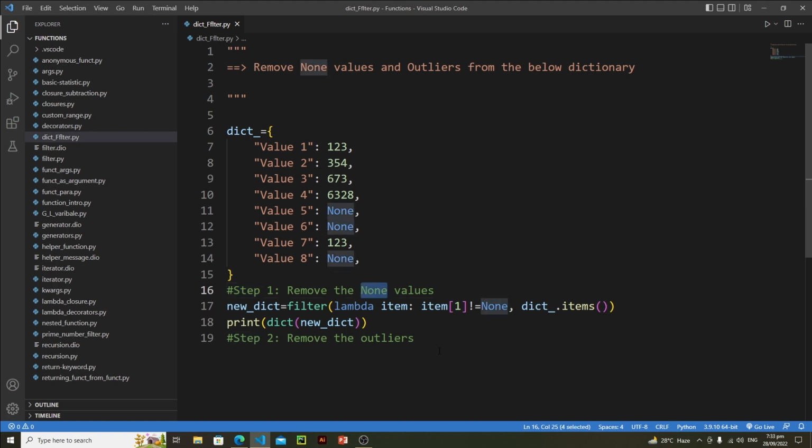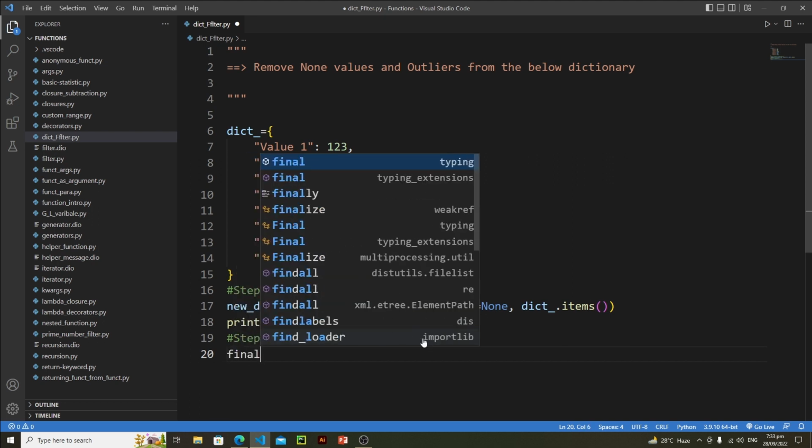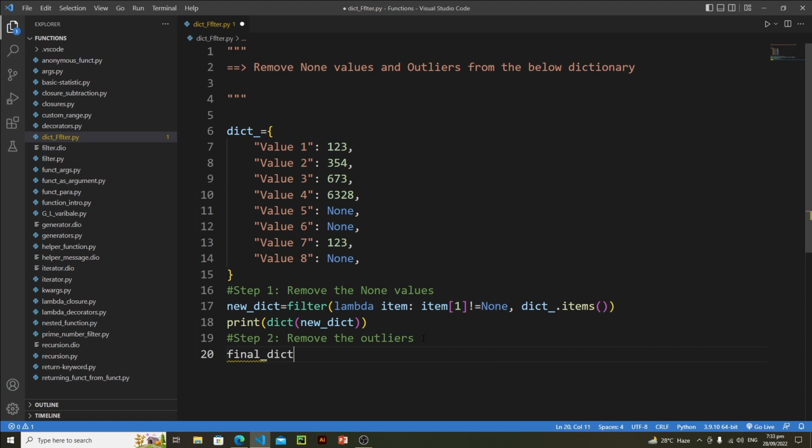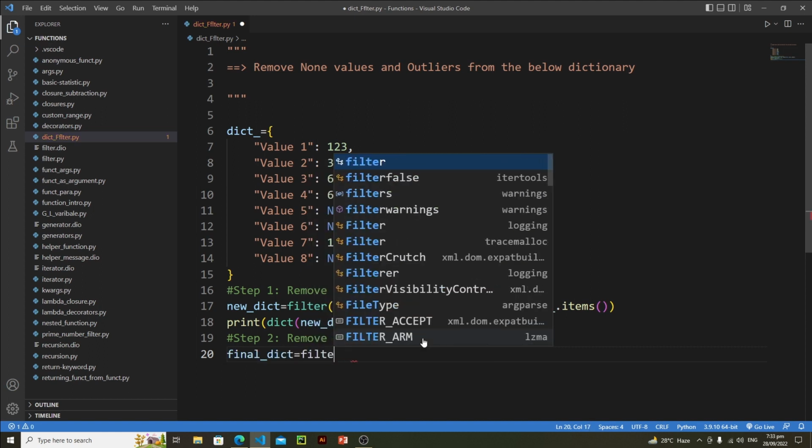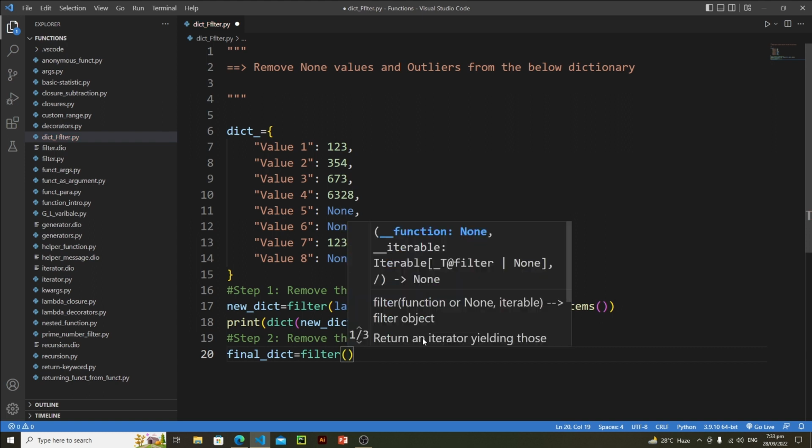Now in step number 2, we are going to remove the outlier. So here as you can see, this is our outlier. I'm going to write here something like final_dictionary. Okay, so this is going to be our final dictionary, and I'll say filter. And again, we need to make a logic here, so I'm going to use lambda function in this case as well.